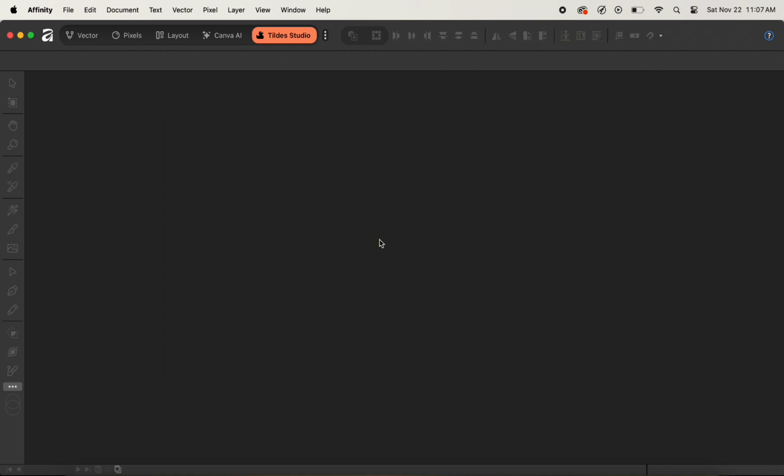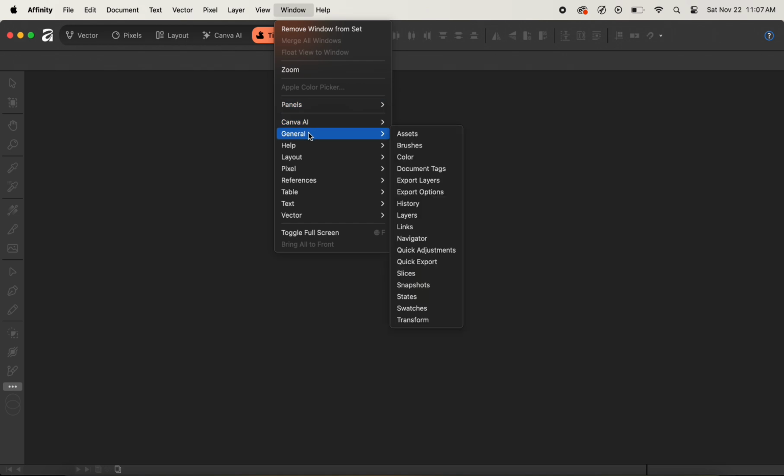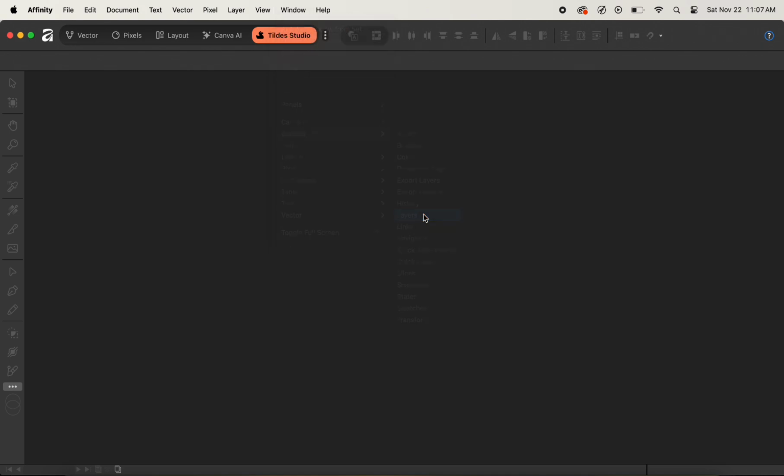After adding the tools at the top toolbar, the next thing that is missing is panels. So for adding the panel, all we can do is navigate up to Window, navigate down to General, and as you can see, there are many categories of panels right here. However, we'll start with General, and in General, you can see there are many panel options right here. So the first most essential panel that we need is layers. So I'll click on layers. Now you can see a layers panel has been added.